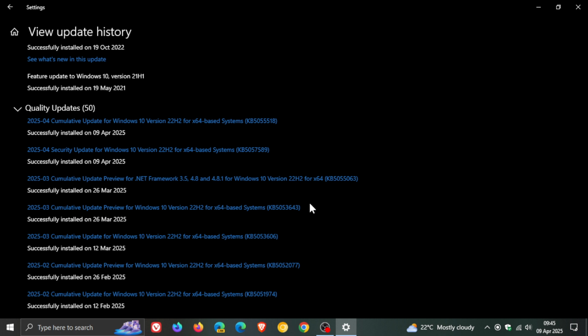But just a quick recap. The optional update added a new Noto font. It fixed File Explorer thumbnails crashing. It improved the security of temporary file storage. It fixed a printer driver issue printing random text. And there were some other bug fixes taking place under the hood. And that printing issue that was printing random text was an official known issue that Microsoft patched. So as mentioned, if you didn't install this update, those fixes will be carried over into this update. Go check the video out if you'd like some more information regarding those fixes.